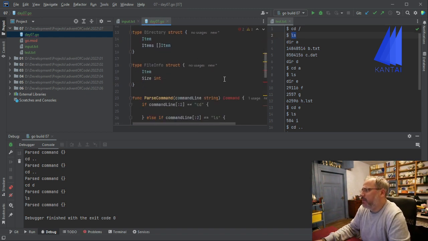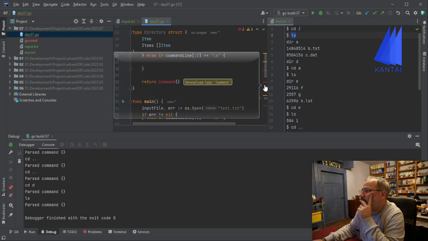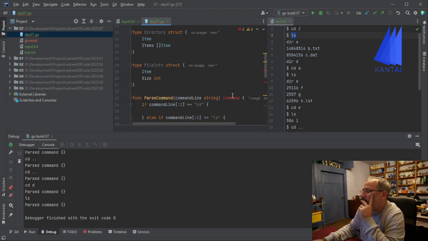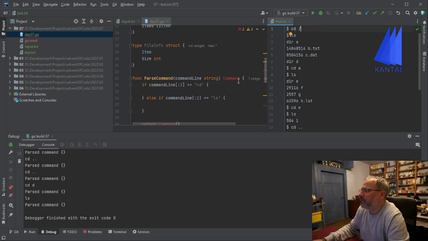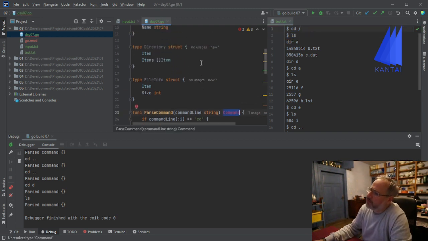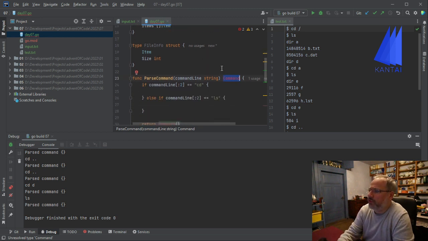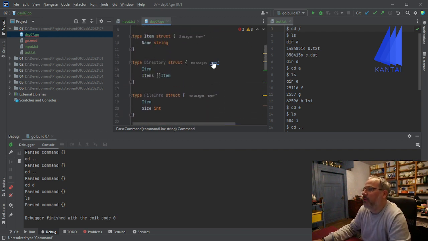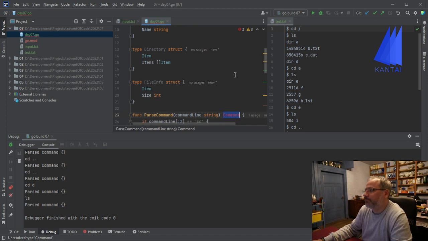Because in the end, what we want to do is, I'm not sure that ls is even something that we need to consider. So I think it might be more useful if we just return our directory.